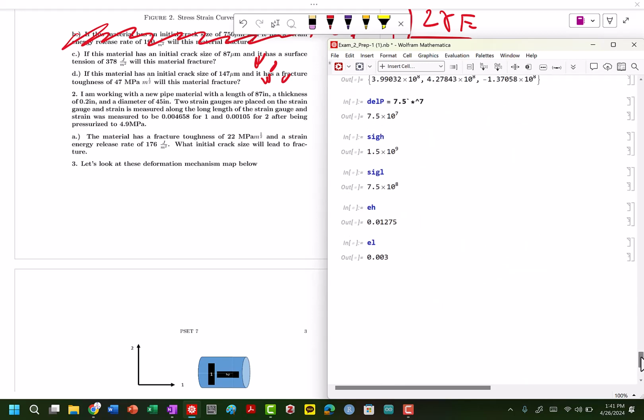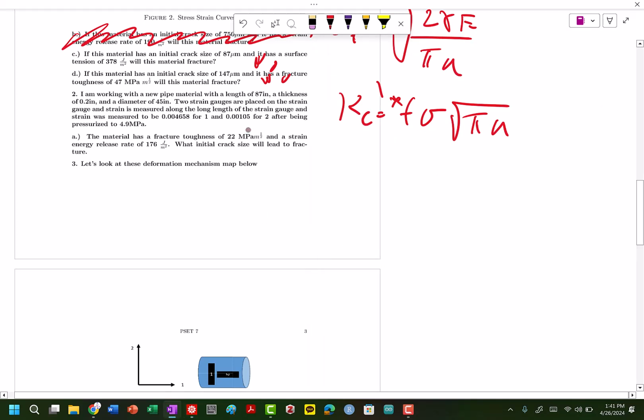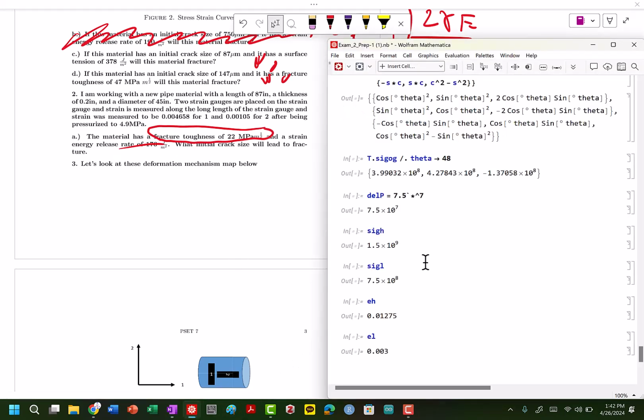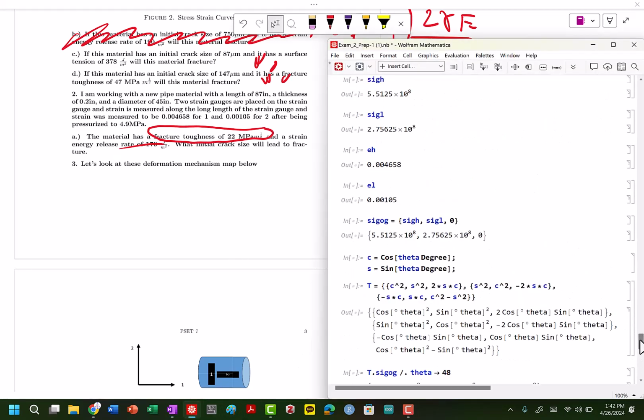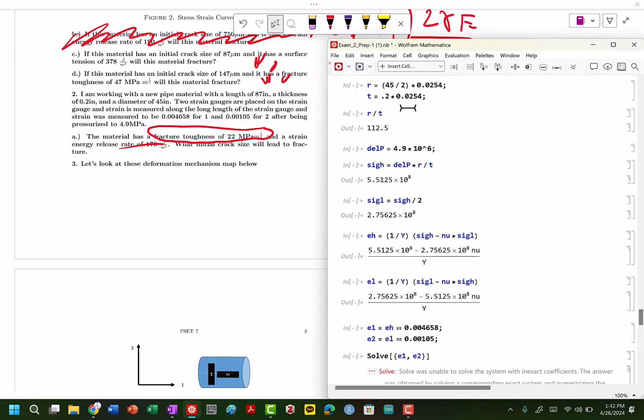So again, we're looking at this pipe material we solved in the last problem, which was a metal. If it's a metal, we know we can use either this equation or this equation. We're also told our radius. Actually, I still have this saved from the previous notebook. Here's our radius, here's our thickness, here's our delta P, so here's our sigma H. Our sigma H is what we're going to use to solve this problem.